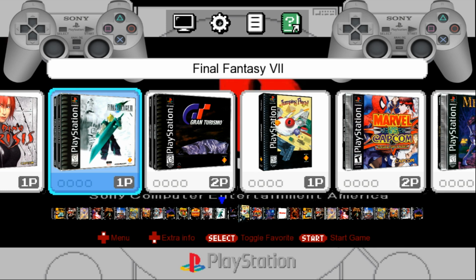So far, they've officially announced we're getting Final Fantasy VII, Jumping Flash, Ridge Racer Type 4, Tekken 3, and Wild Arms. So I've gone and expanded that list to what I would do if I could only have 20 games.